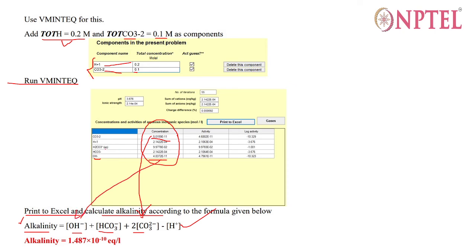Like you have to put the value of HCO3 minus ion and also this H plus ion. Just put the values here and calculate. You will find the result in terms of equivalence per liter, because it's in the form of molar. Sorry, it's not millimolar. It's in the form of molar. The molar solution, or you will get the small.